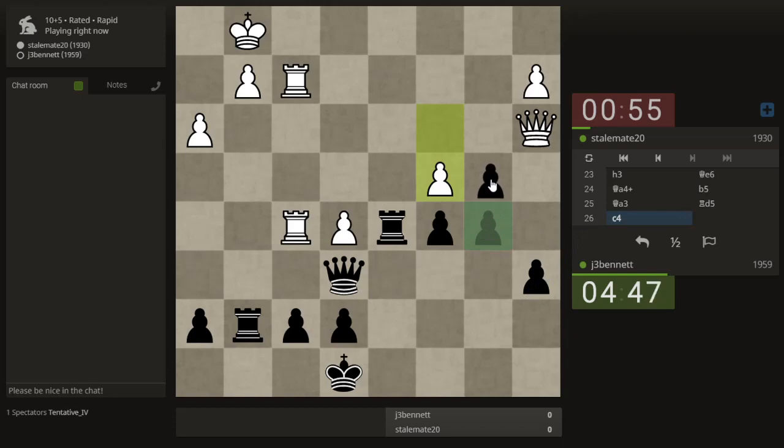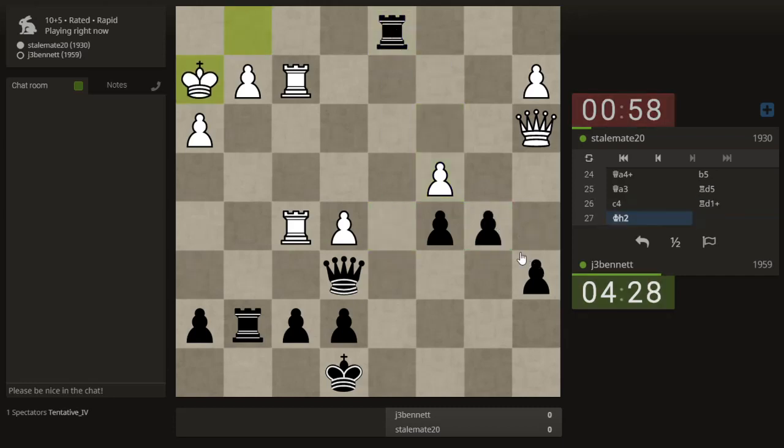Okay, let's kick the queen first. Oh no, if I do that, he'll take my rook. Yeah, he's trying to get in on this rank, so let's keep trying to keep this guy defended so his queen can't get into my back rank here. Ah, the queen has a check again. That's annoying.